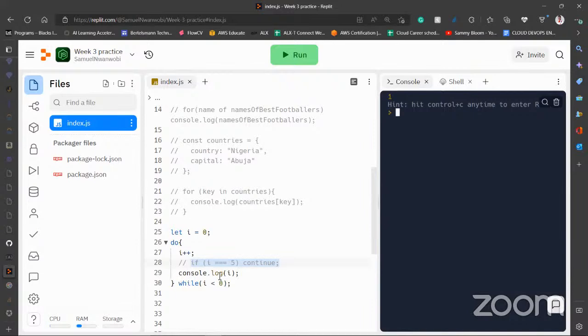Like I said, JavaScript runs from top to bottom. So it is do, increment, console.log. It already logs before it now enters the while. So it already basically ran the code it's supposed to run. So it will run at least once. When you want the code to run at least once before it starts checking the condition in which the code will run, you use the do while loop.